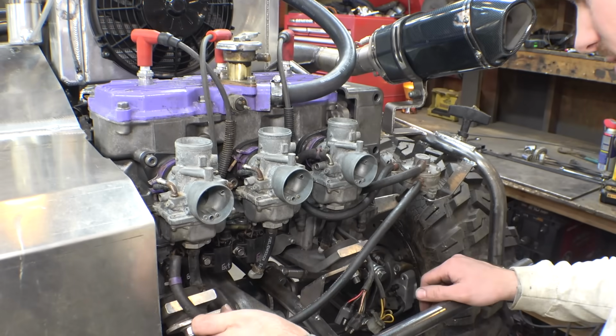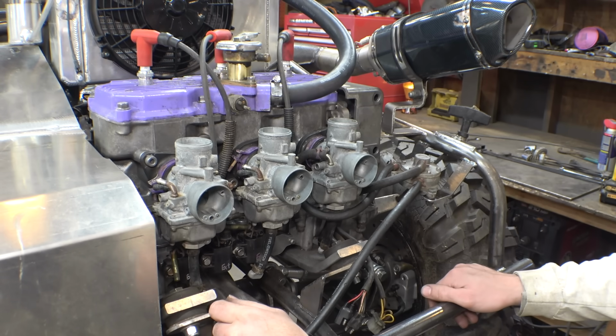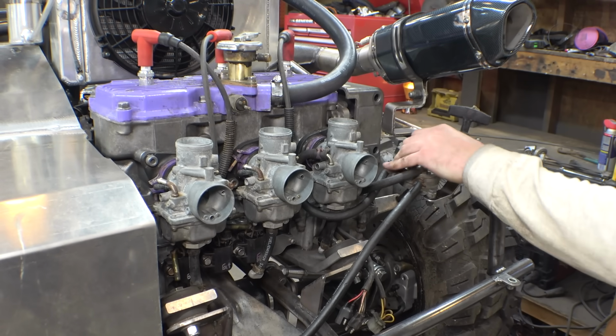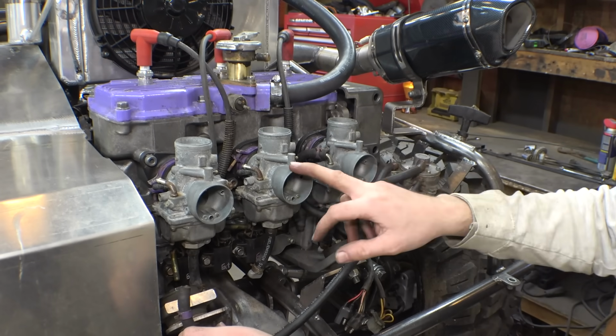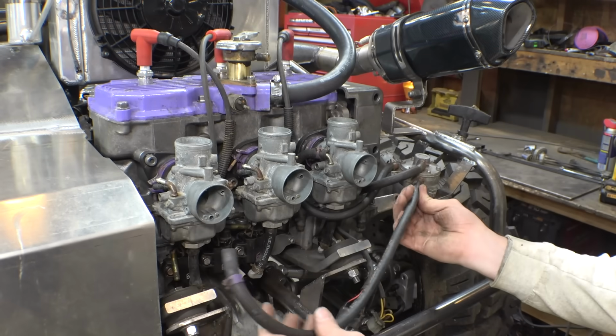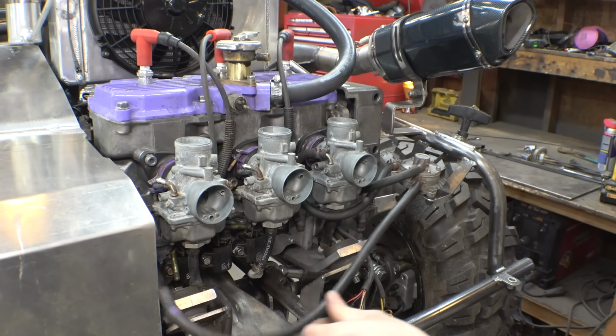Whoops, I forgot to hit record. Dang it. All I did was I installed the pulse pump, and I'm realizing that the fuel lines going to this carburetor and this carburetor are a little too short. So let me cut some longer ones.